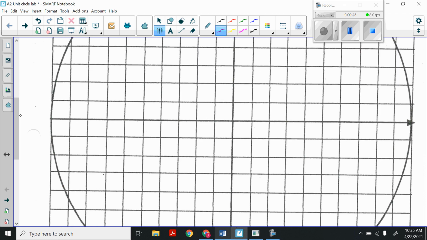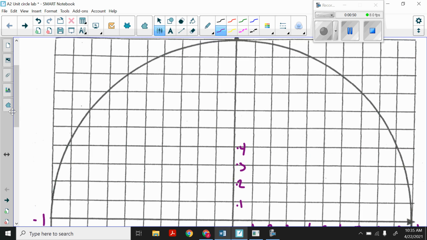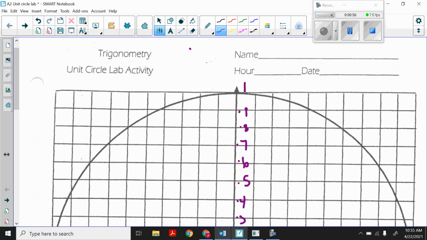So what that means is that this out here is 1, this out here would be -1, right? So this would be 0.1, 0.2, 0.3, 0.4, 0.5, 0.6, 0.7, 0.8, 0.9, and then that's our 1. Same thing going in all directions, so 0.1, 0.2, 0.3, 0.4, let's go up, 0.5, 0.6, 0.7, 0.8, 0.9, and then this is 1. And then you could do the negative directions as well.